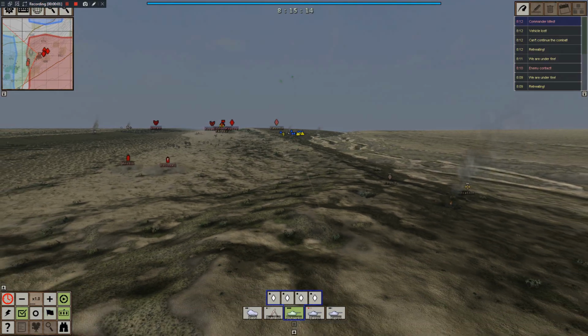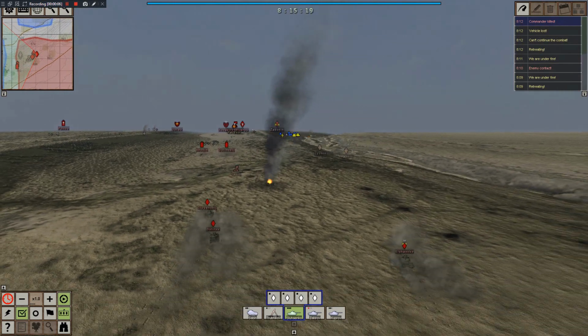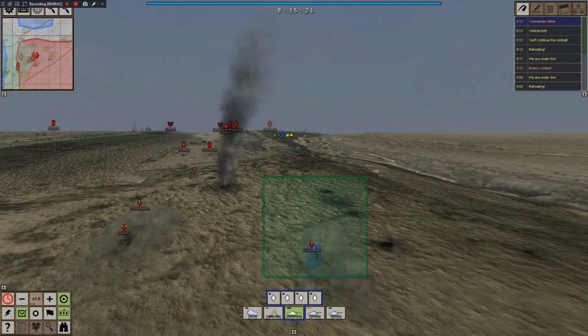Alright, it's begun, boys. Our men have started firing. All 4 tanks have approached. Now, I've sent them in different directions. 2 to the left, 2 to the right. Actually, 1 in the center, 1 on the right. And at this point, it's all up to them, guys.